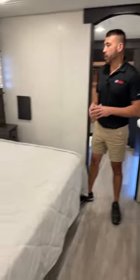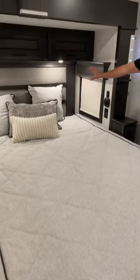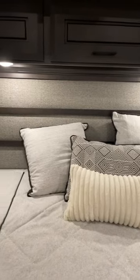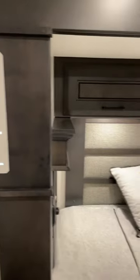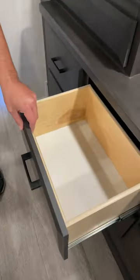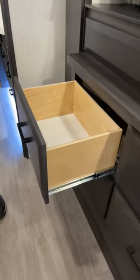Here in the master bedroom you're going to notice a king-size bed, very comfortable with tons of pillows and a real headboard that gives it a lot of flair. Not only is it comfortable and well-built, but they bring a lot of style into these units — the lights in the bedroom slides add a little bit of touch that really adds character. We have a nice big cabinet system here with eight drawers, all real hardwood with soft-close drawers, just like a luxury home.